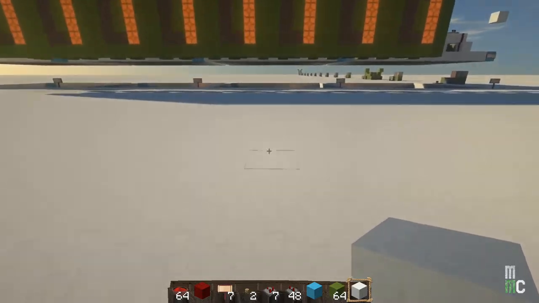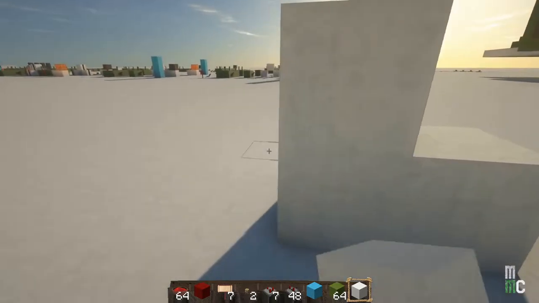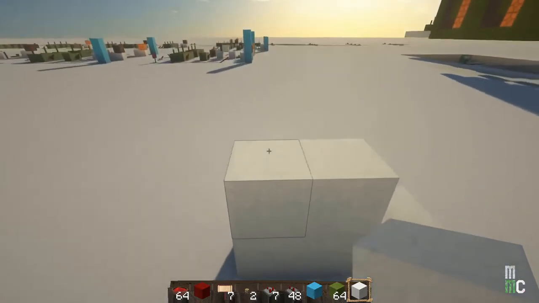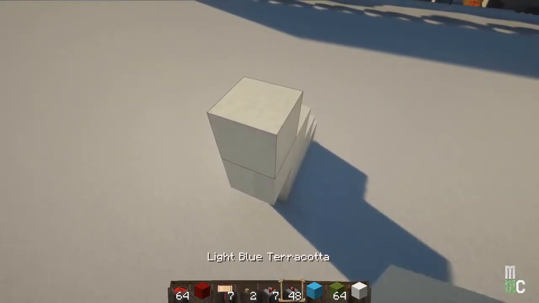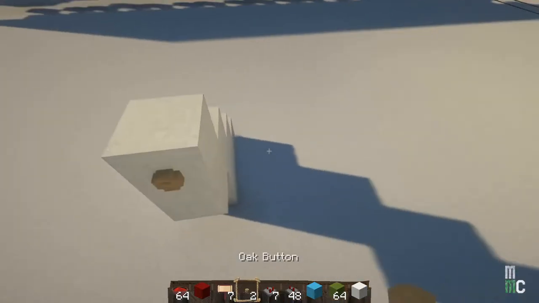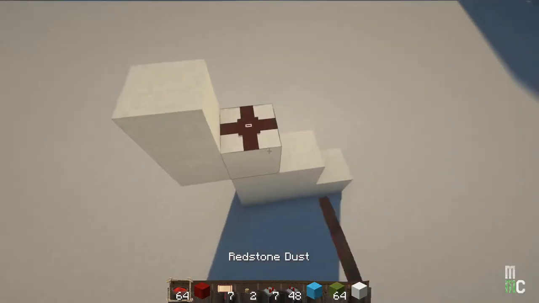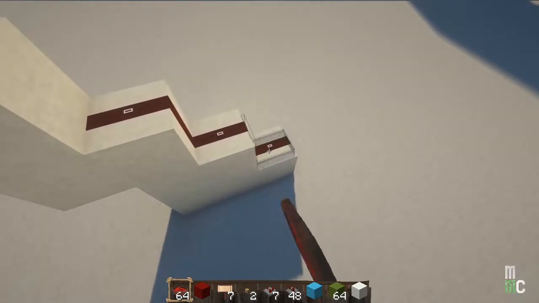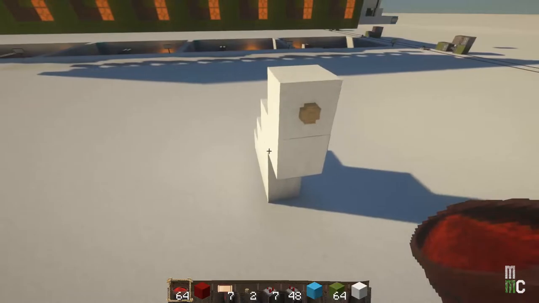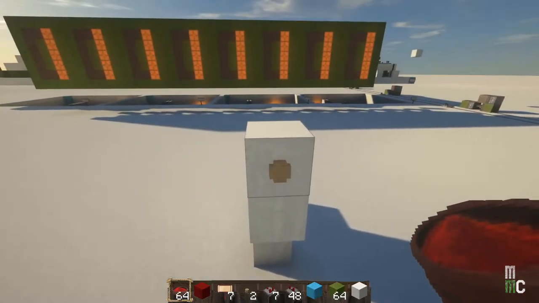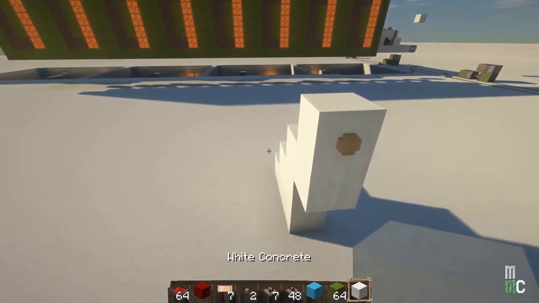And so I'll start by going here. The way I'm going to do this is bring these up to here. And then I'll have a button right here. So they'll look like this. There's the button. And then we'll bring the wire down to here. And so I'm going to build these high speed. I could clone these, but there's no point. This will be very quick, and we'll be back.